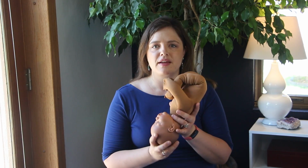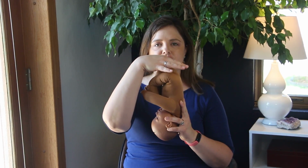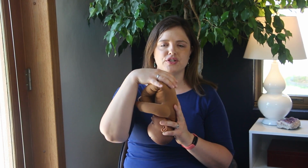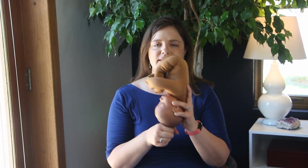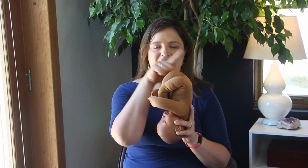So the mechanics of contractions are complex. If this is the uterus and this is the cervix, each contraction is not only pushing down. Here, we'll get a little baby doll. So this baby is in the uterus and here's the cervix. With each contraction, the baby is getting a little bit of pressure pushing on their body and pushing them down into that cervix. The cervix is the mouth of the uterus. It is all one thing, and the cervix is the mouth of the uterus.